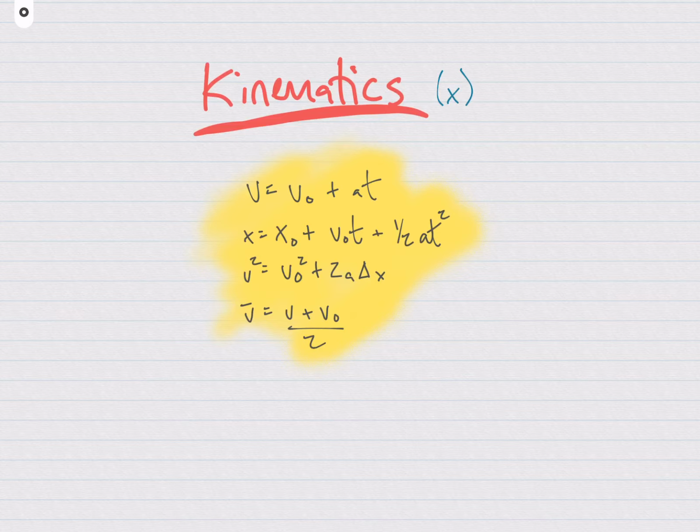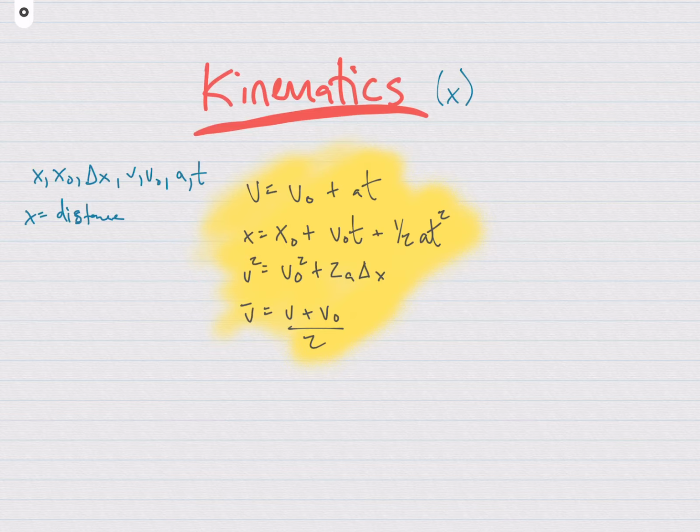So if you look at the symbols, here we have x. We also have an x0. There's a change in x symbol. There's v, v0. There's a, and there's t. I think that's about it. So let me talk quickly about x. x is simply distance. Generally in problems in physics, it's a distance measured in meters, but it could be in miles or kilometers depending upon what the question wants.